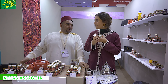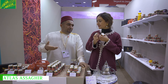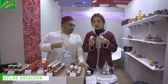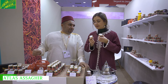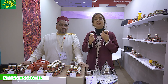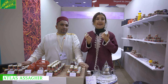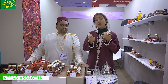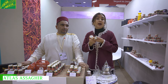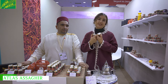The Zafran is completely natural, without any chemical materials. The way the Zafran is planted and harvested is one hundred percent natural, done in a traditional way. We do not add any chemical products to it. It is harvested in a very traditional way by the women and men who work together in this beautiful cooperative.